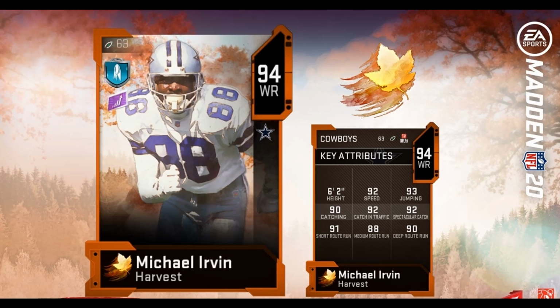The offensive master, we're taking a look at Michael "the Cocaine Cowboy" Irvin, and I think this card is tremendous. He can get up to 96 speed. We're looking at 90 across the board for almost all of his route running. 6'2", again, tremendous speed.